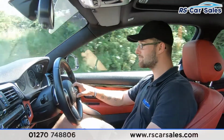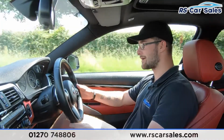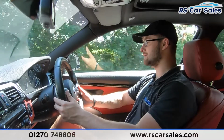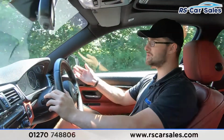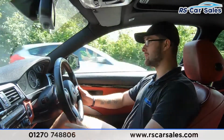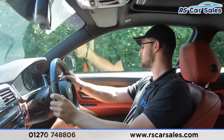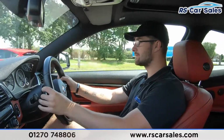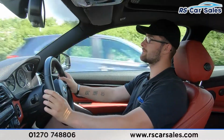Now we also have power shift if you wish to take the car into manual mode, which I'm going to do now. So I'm currently in 5th, slowing down after the roundabout, down into 4th, into 3rd. Then at the roundabout I'm going to take a left, as you would if you were driving this vehicle today. Slowing down even more into 2nd, and then hopefully I'll be able to go out straight away. Yep, so it's up to 3rd, into 4th, and then I'm going to simply let go, and then the car is going to take over for me.